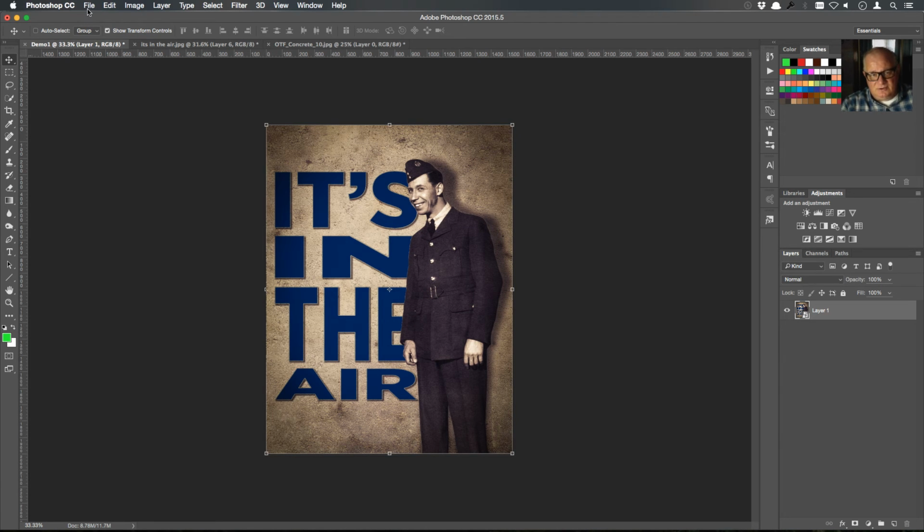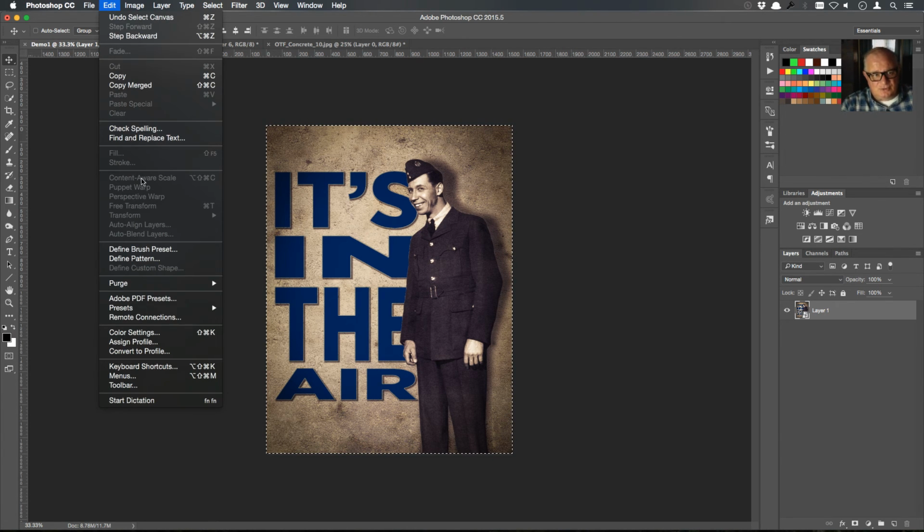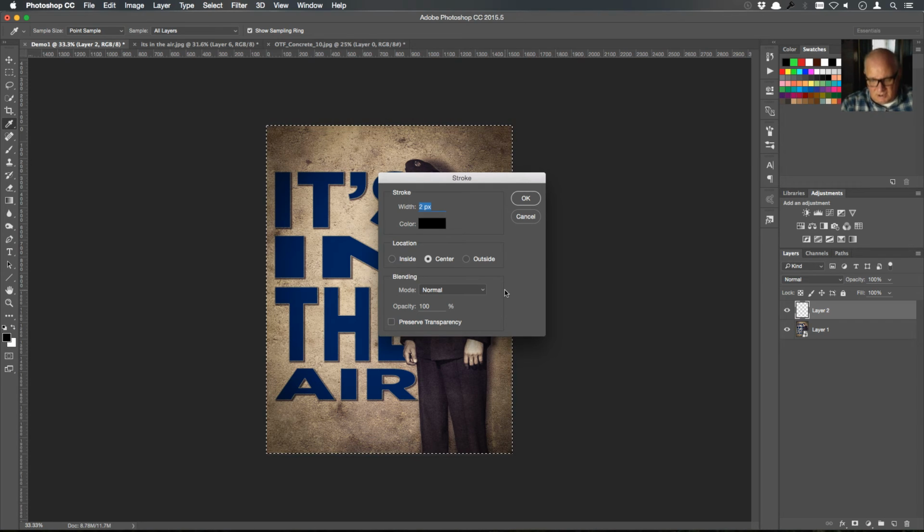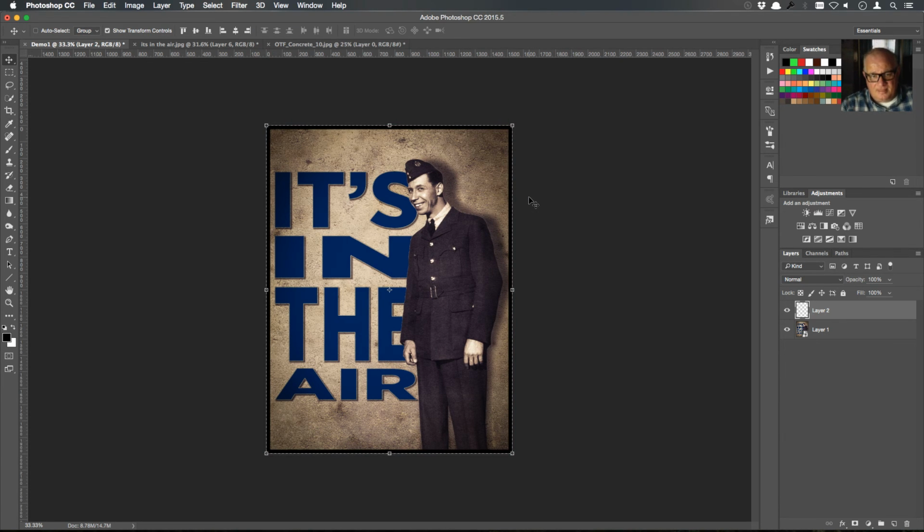Okay, and what we can do at the same time is select all, Command A, and let's choose black or hit D, and let's stroke that. So we're going to go up the top, hit Edit, Stroke on a new layer, and we're going to make this 25 pixels. It's going to be inside. OK. Command D, and right click and bring that down to about 50%. Okay, it just adds a kind of old border around it. Let's merge visible. Everything's merged into one now.